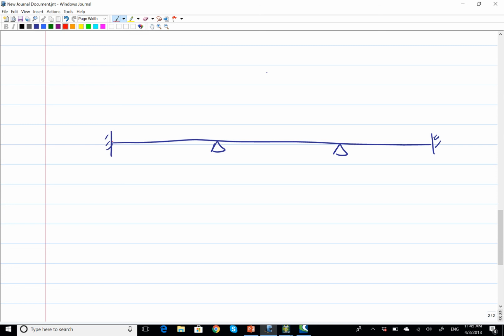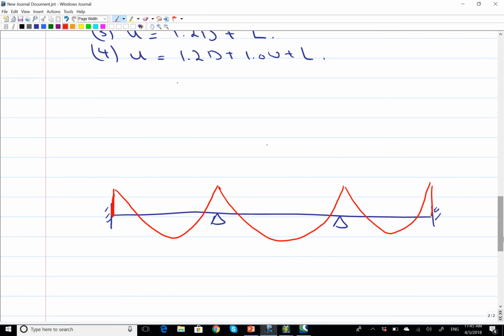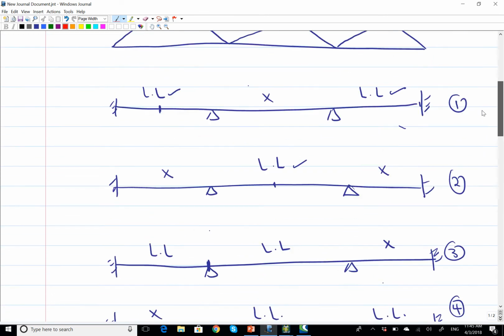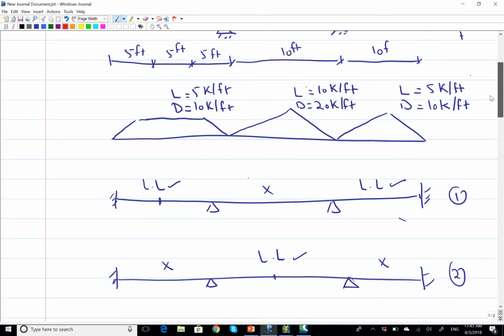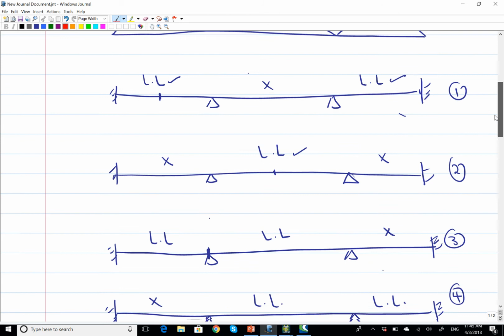Let's say the bending moment diagram for the first case, according to the notation that the software is using, okay? Negative is drawn up, and positive is downwards. So let's say this is the first load combination. Okay? And then for the second one, okay, what's the second one? The second one was the live load on the second span.